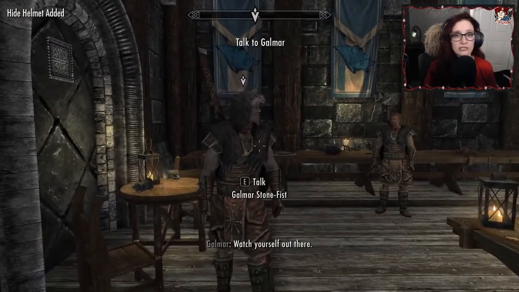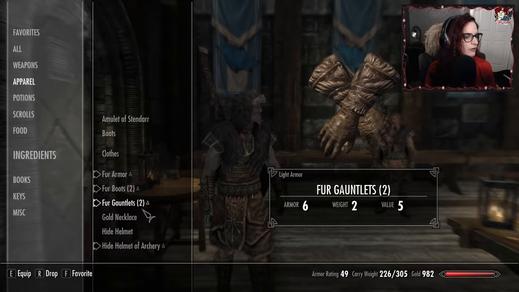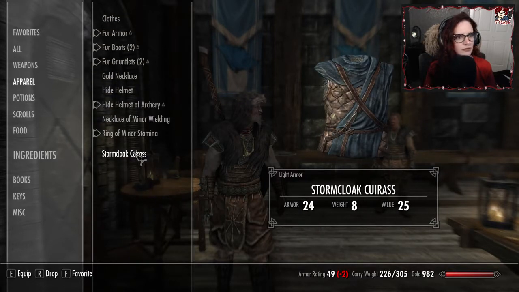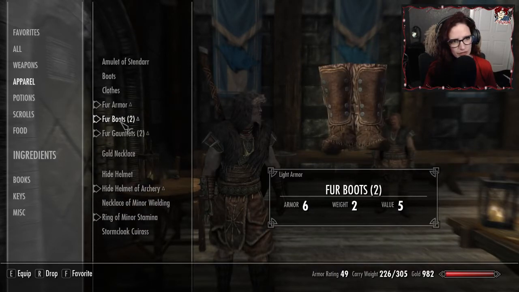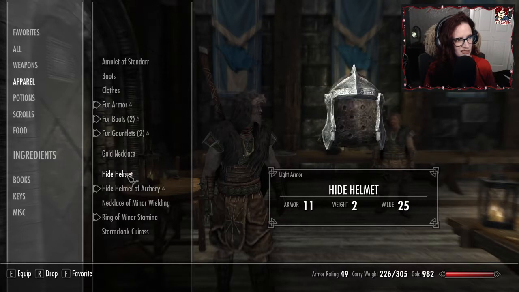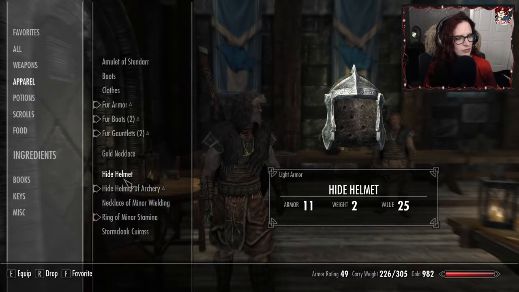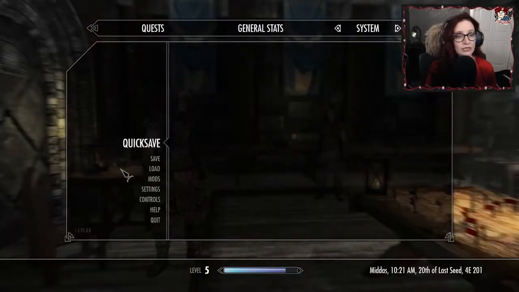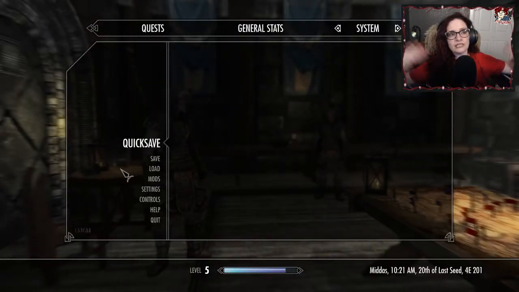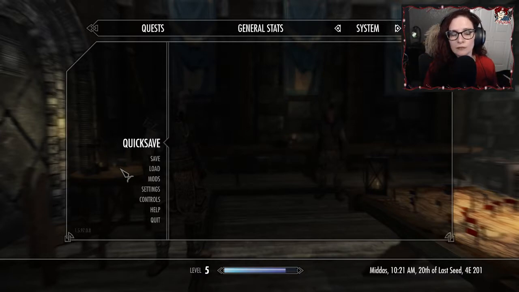All right. So this is where we're going to leave off. Let me take a look at this stuff. Apparel. I mean, did he give me one of everything that I already have? I don't know, dude. What you gave me doesn't match this. This is pretty awesome. Well, guess what? That's where we're leaving off this time. That's it. I joined the Stormcloaks. I died many times, but I did it. I'm a Stormcloak. We're good to go.